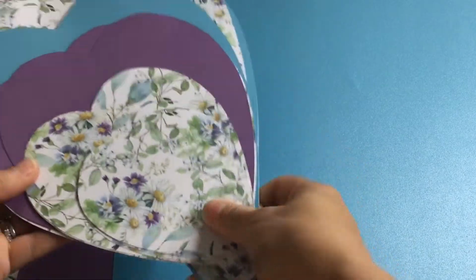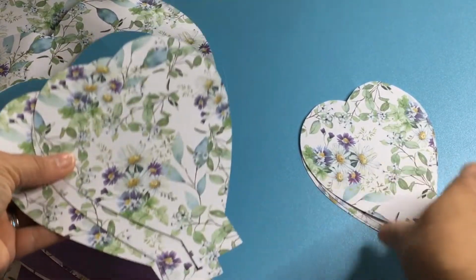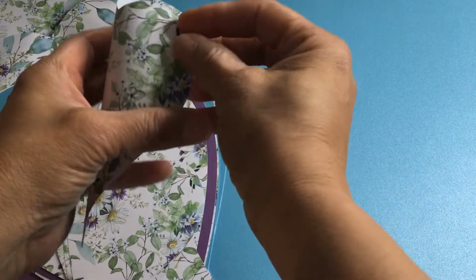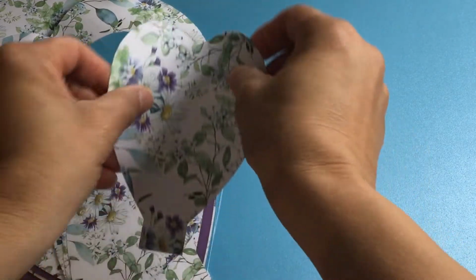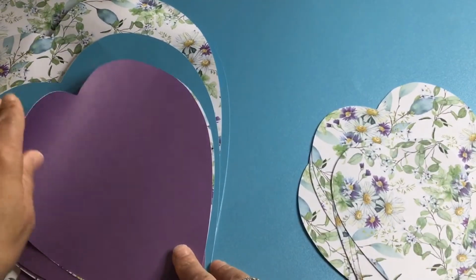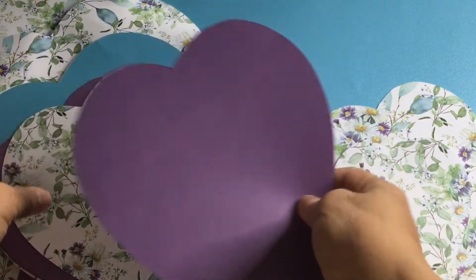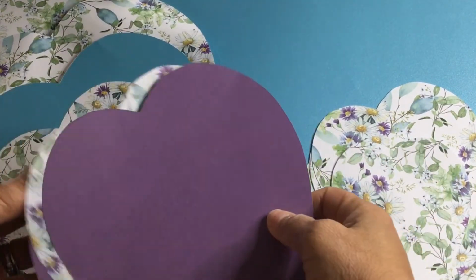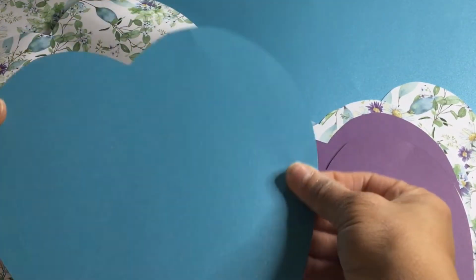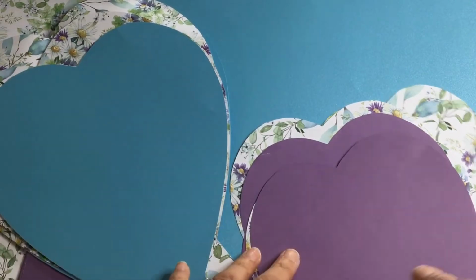Here are my layers. This is going to be my center layer, the next to the center. These, because I have them printed, have a printed side, so I'm going to fold them in like this versus like this. And all my solids. The purple is just flat cardstock, whereas the blue has a little shimmer to it. So when I do these, they're going to be just as you see them, up like this.